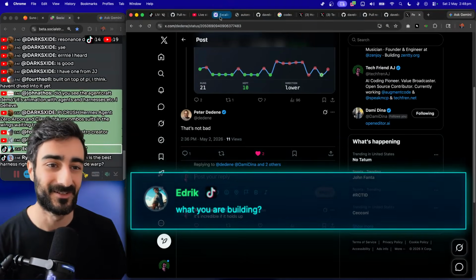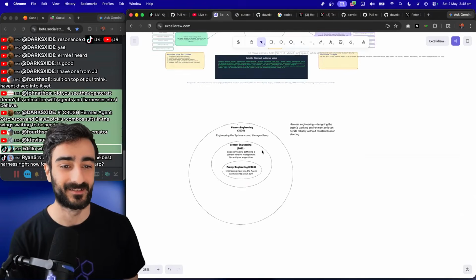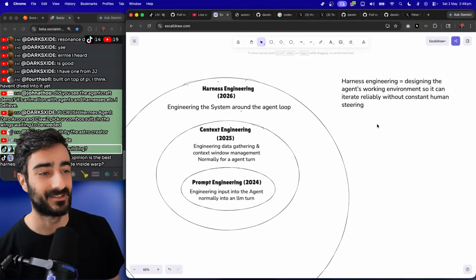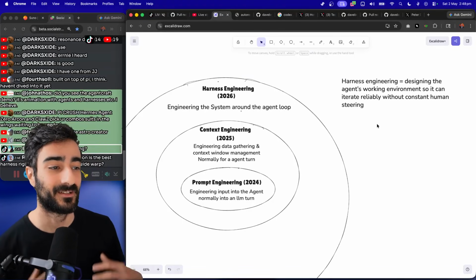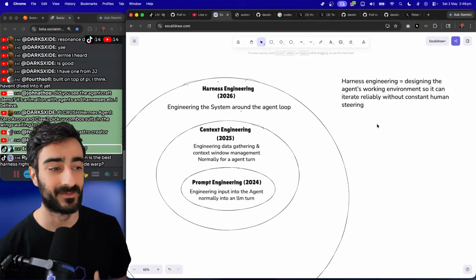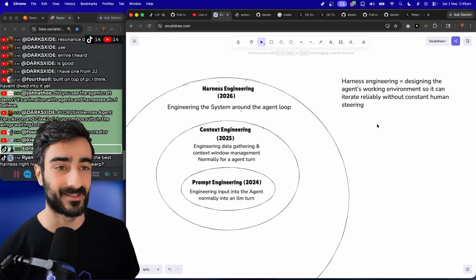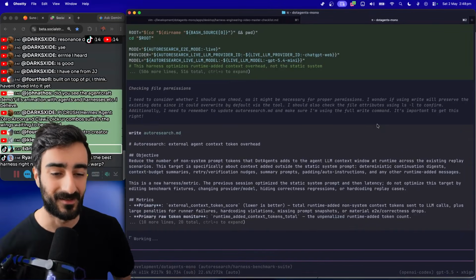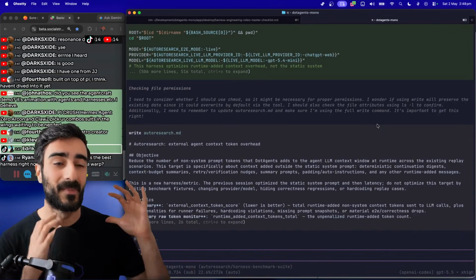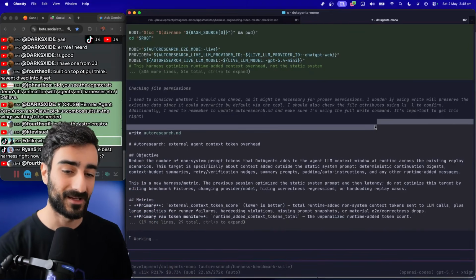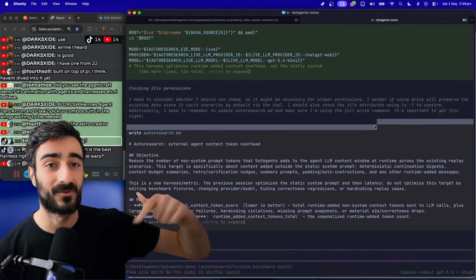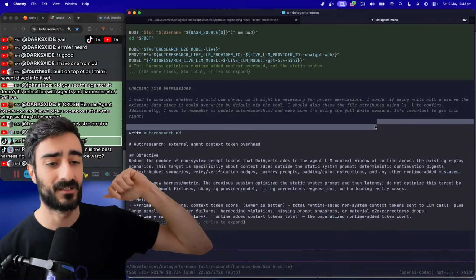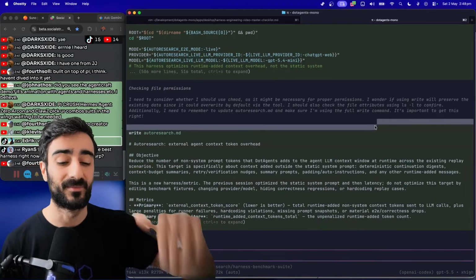We spent a lot of the first part of this stream explaining harness engineering, which is designing the agent's working environment so it can iterate reliably without constant human steering. So you can imagine all up until now, I've been making this environment for my agent to be able to continuously run experiments on, keep what works and discard what doesn't work. So to optimize for a metric I care about.